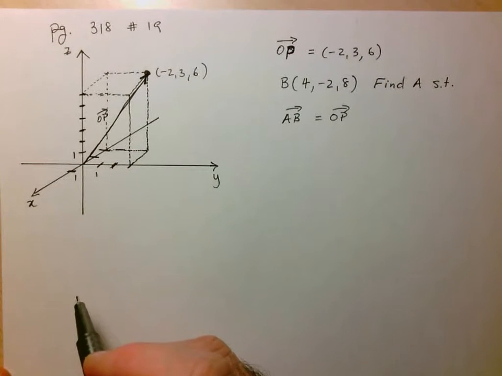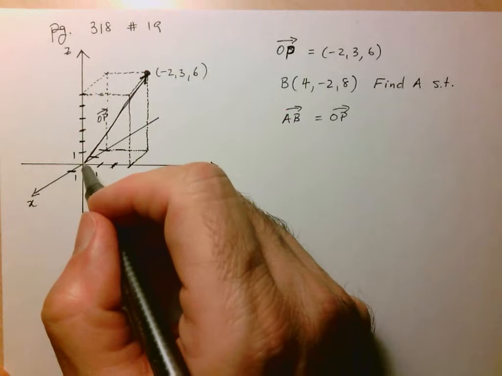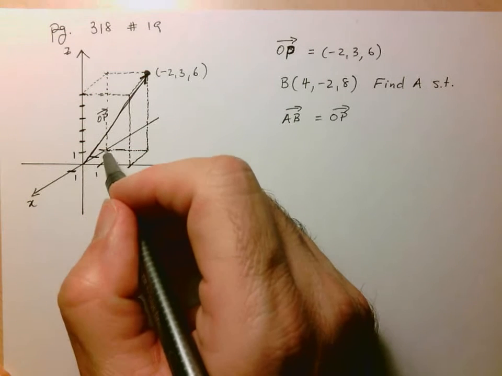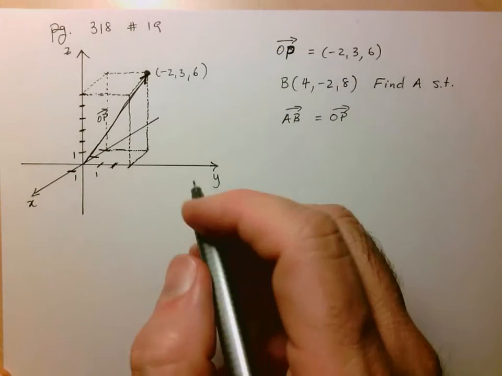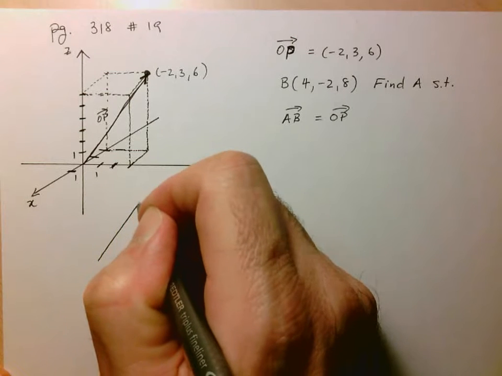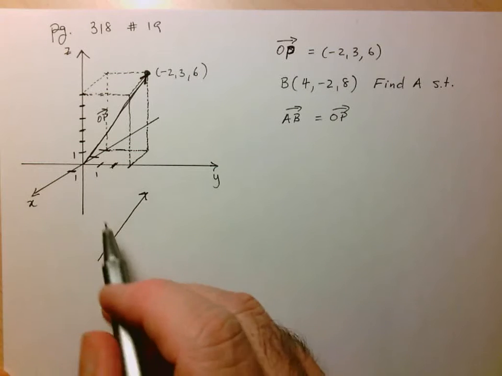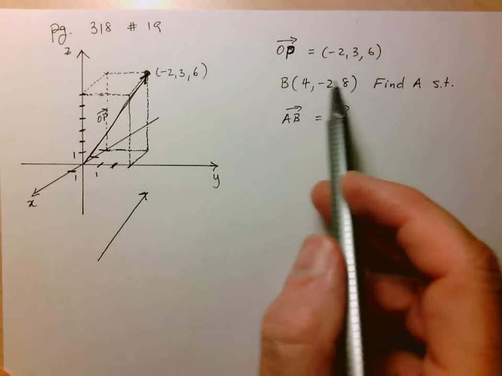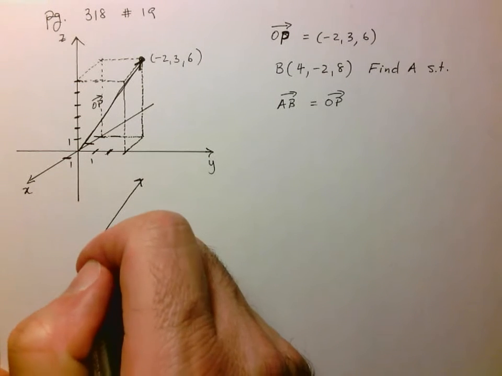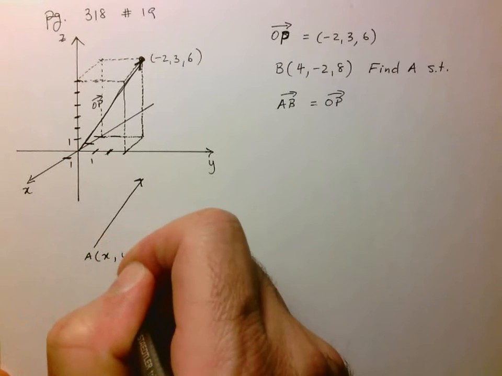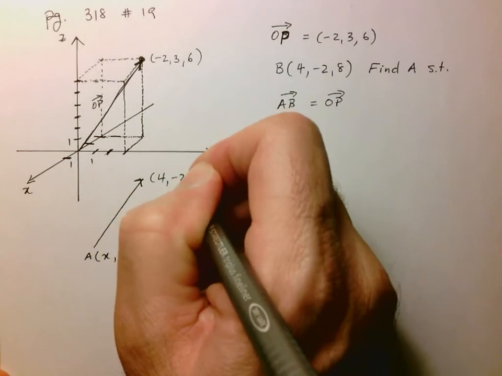So if I want to achieve another vector that has the exact same magnitude and the exact same direction, wherever my starting point is, I have to go negative 2 in the X direction, 3 in the Y direction, 6 in the Z direction. So here I've got some other vector that I have to create, which is going to have the exact same magnitude in the exact same direction. Now, notice here, it's much too complicated to try to draw this in any accurate way. So, I'm just going to let this represent my other vector, and I know it has to start at point A, which I don't know, so I'll call that X, Y, Z, and end at point B, which is going to be 4, negative 2, 8.